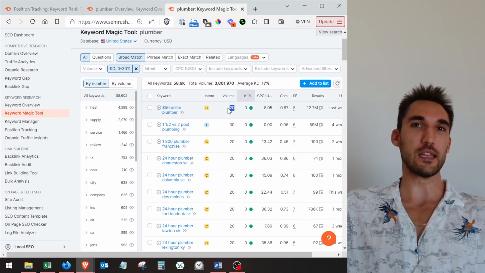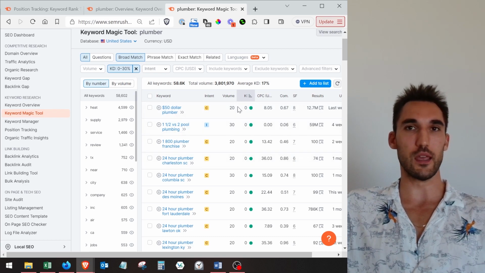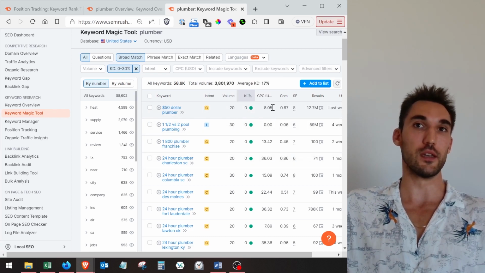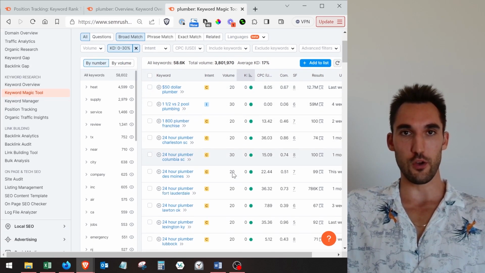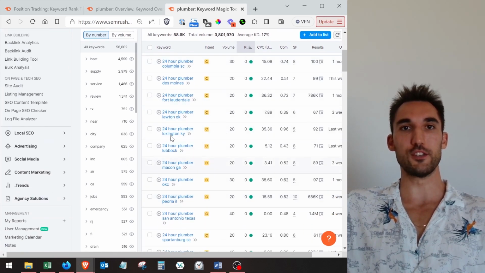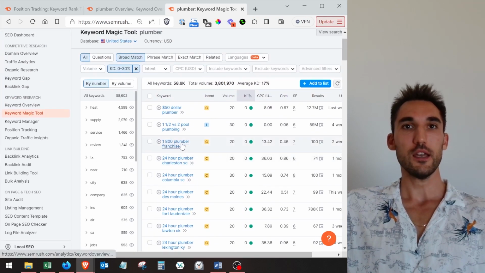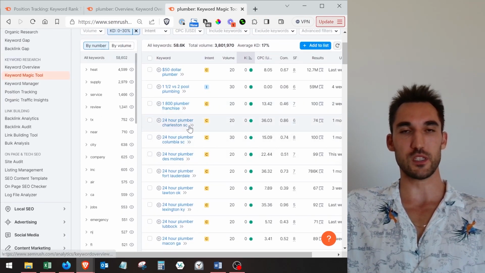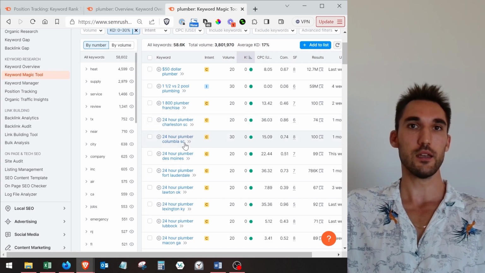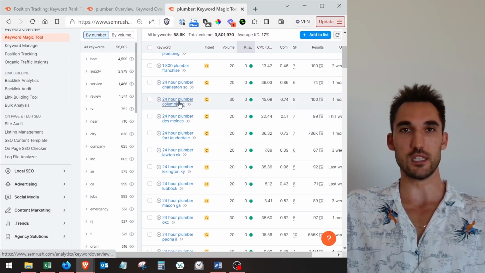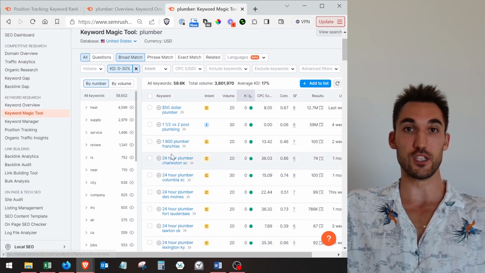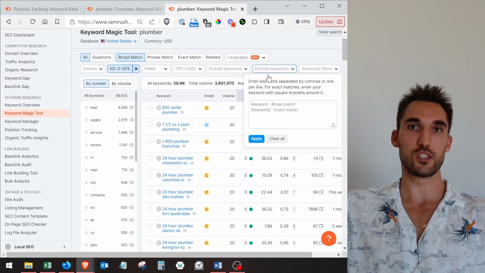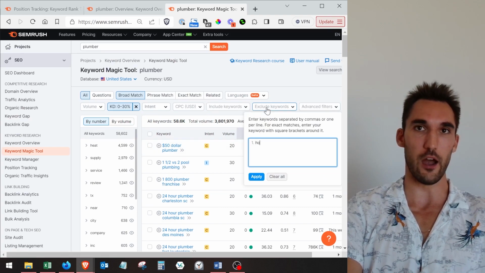If they get 0 search volume, then I usually wouldn't worry about it unless it's got a high CPC, like I mentioned earlier. But typically speaking, they don't. So now what can happen here is you can get a ton of unrelated stuff. So let's say, for instance, see, these are all for specific areas like South Carolina. So if you're not in South Carolina, obviously this isn't going to apply to you. You can filter out these things as well. Like let's say, for instance, you're not a 24-hour plumber. You can exclude the keyword 24-hour.